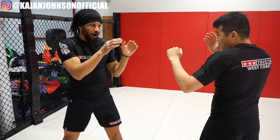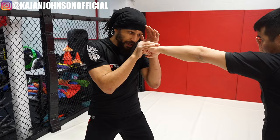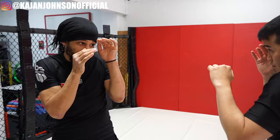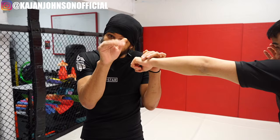So he throws the jab — I'm using this back hand to block. I take my hand from home position. Closed stance, this is my home position: thumb knuckle on my cheek, right in the corner of my mouth, hand at a 45-degree angle. Front hand frames my hairline, elbow is down and in. From that home position, my hand is going to travel in front of my mouth as he jabs, and it's going to catch his hand, kind of like it's catching a baseball.